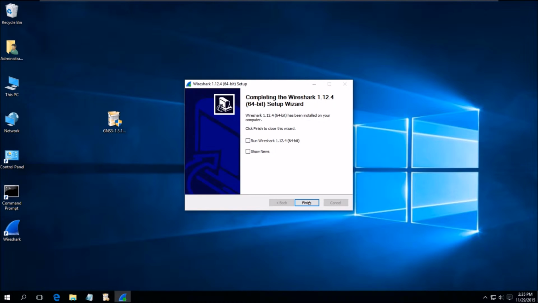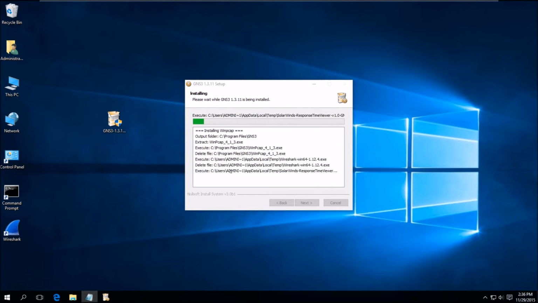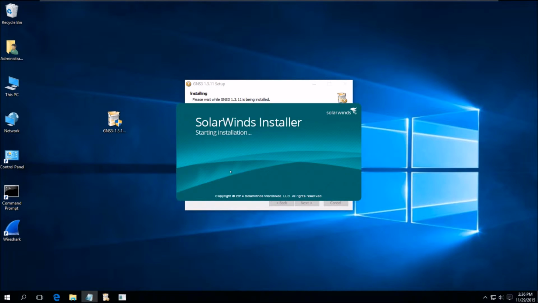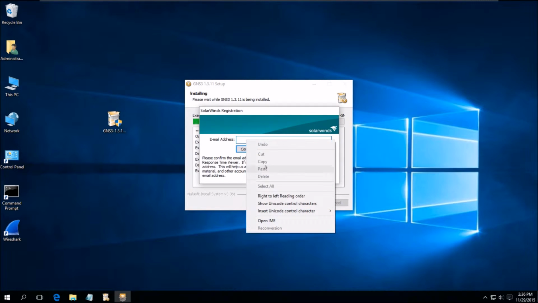Click next. Click finish. Now you'll begin installing SolarWinds Response Time Viewer. You need to enter a valid email address to continue with the installation.